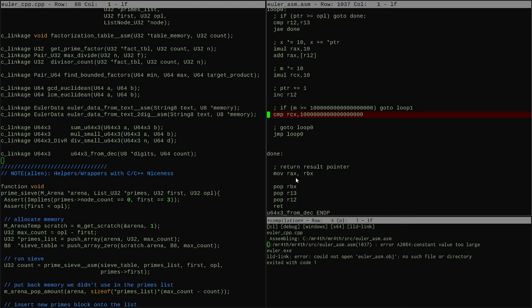Constant value too large, huh? All right, let me think about how I could deal with that. First of all, let me double check.